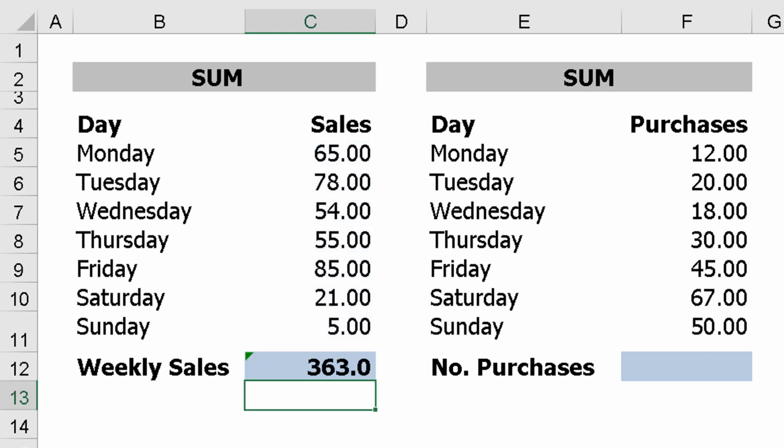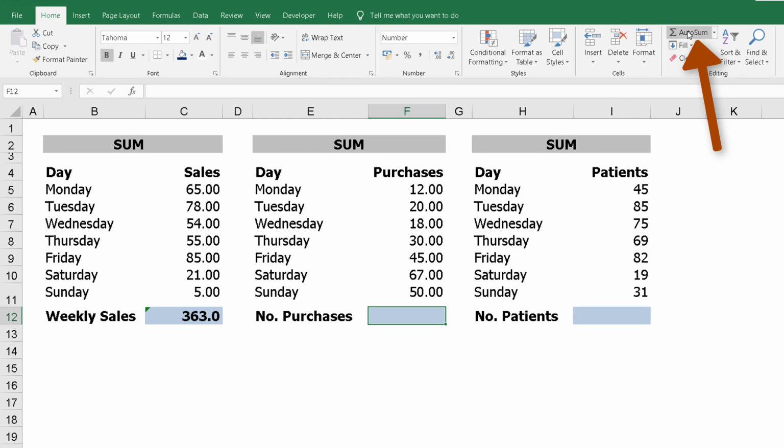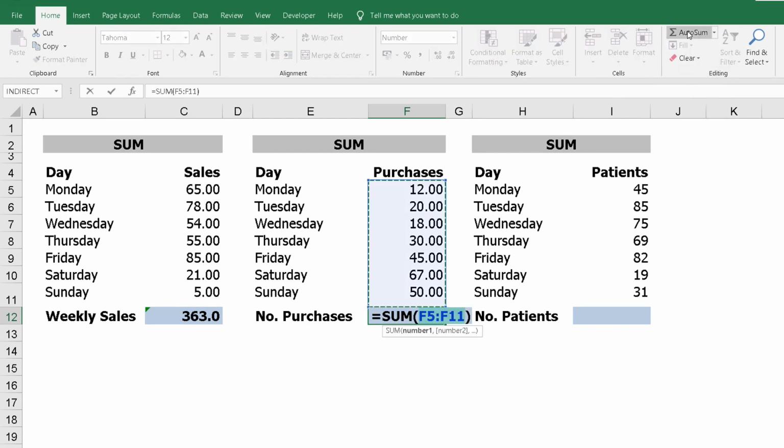We press enter and you'll notice it's now put the total at the bottom. Now we can do the same for the next one. We would click where we want the answer to go, and we want to see the number of purchases in value that we made over the week. So we click where we want the answer. We click back on the AutoSum button. You'll notice the program guesses the area we want to include in the addition.